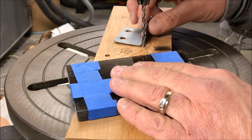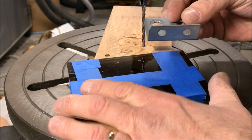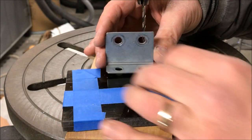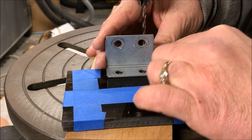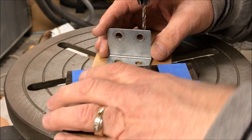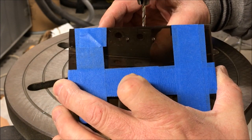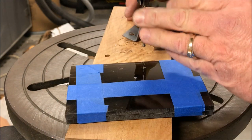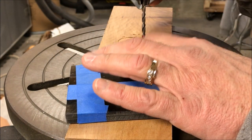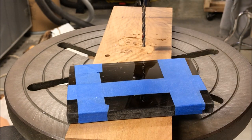I taped both of my pieces of acrylic together, then took my bracket and found the center of the bracket and the center of the pieces of acrylic. I scribed the circles for the holes for my screws right onto the acrylic and drilled a couple of really tiny pilot holes. Now I'm going to re-drill those holes to 11/64th of an inch, which is the size of the screw.